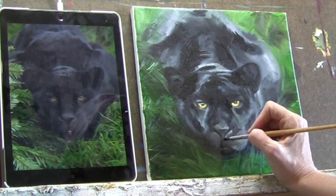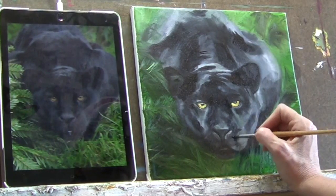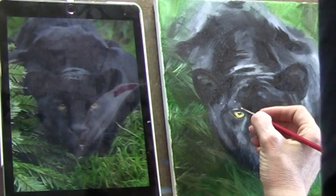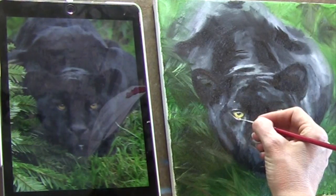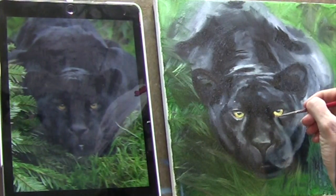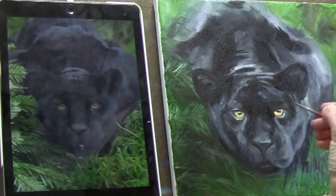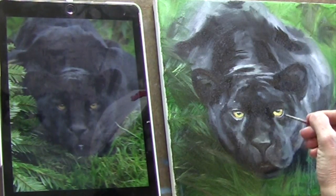For a really, really dark, combine the lamp black, ultramarine blue, sap green, and alizarin crimson, and it gets a very rich, deep black. Going back to the eyes, I'm adding some yellow and the highlights. Refining the shape of the eye and some of the darker colors. And gently blending it in.